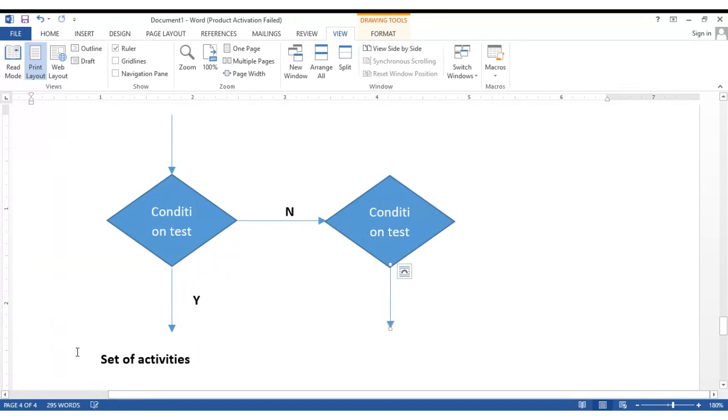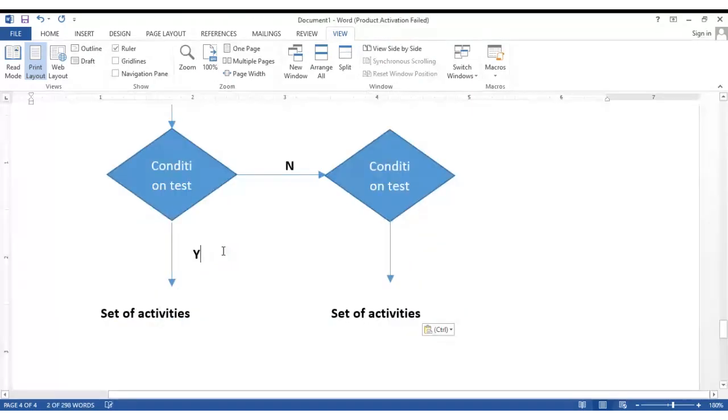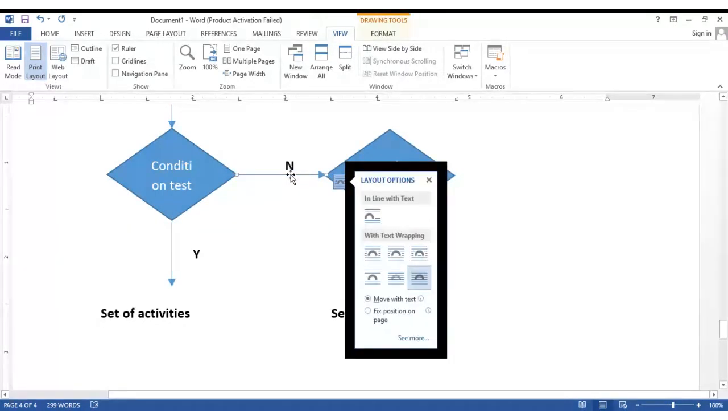If that condition returns false, it tests for another condition. So if it returns false again, it can test for another condition. So it has multiple conditions, but then I'm going to call this condition n.